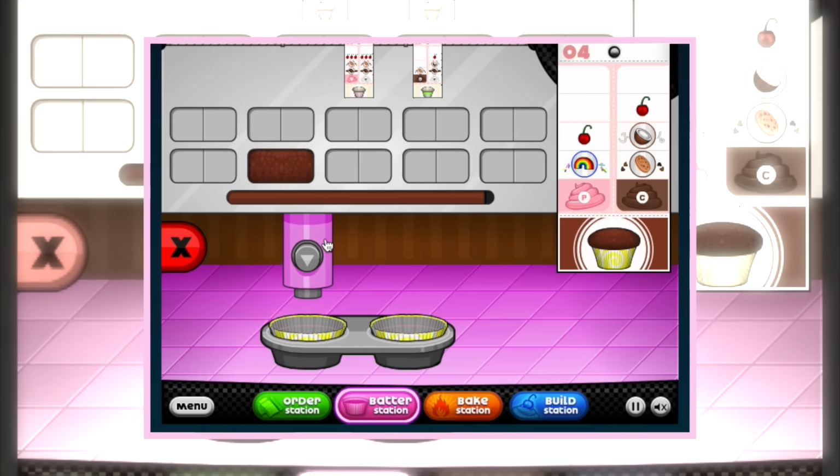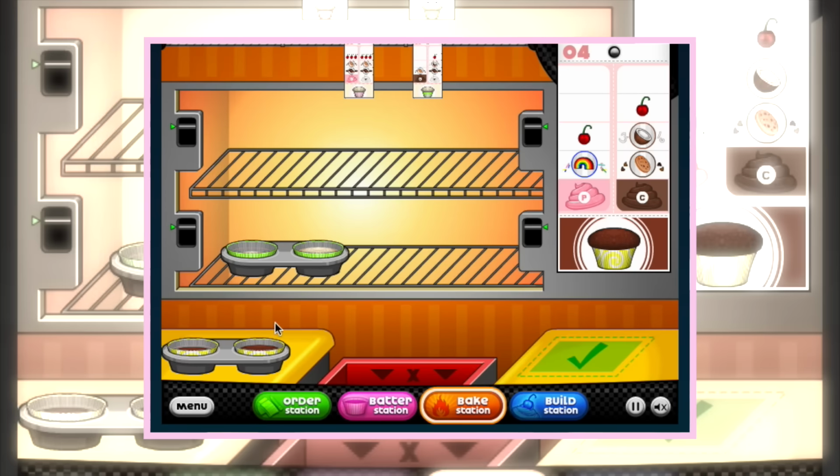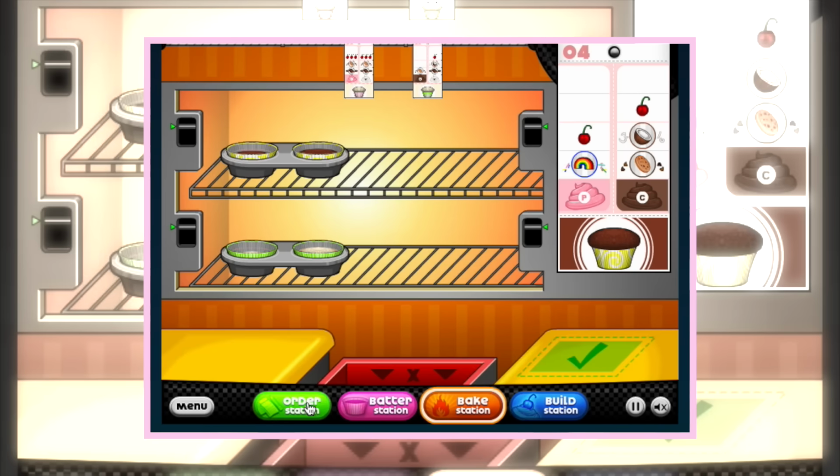This one and then chocolate and droop. Okay, good. It was good. It wasn't perfect, but it was good and perfect. Okay, let's go to bake station. Let's put this one in there and this one in there. Okay, so now I got 2 of those things there.